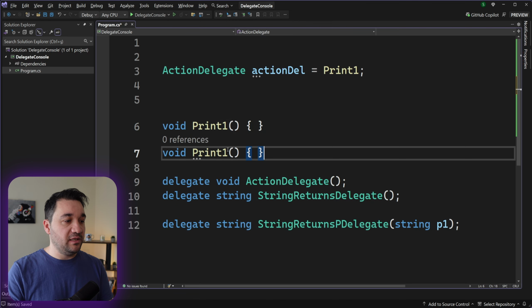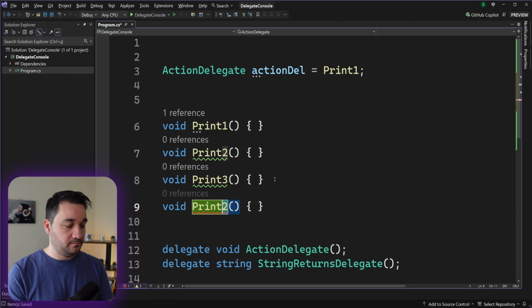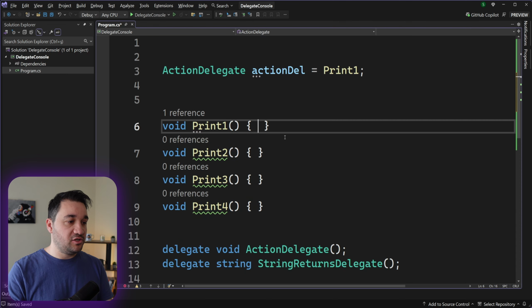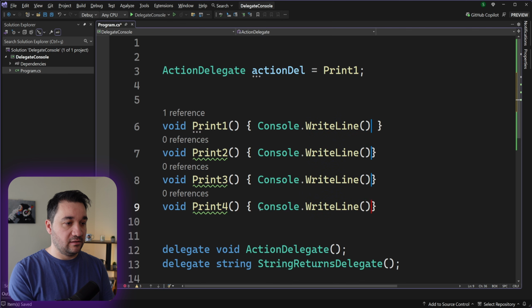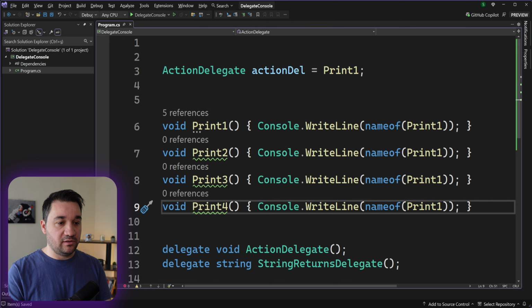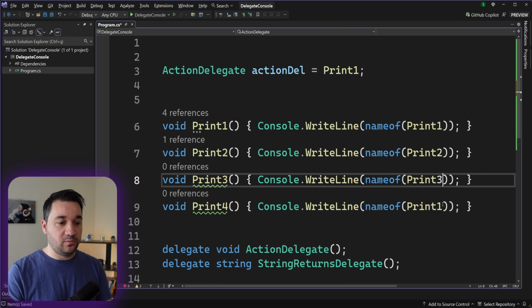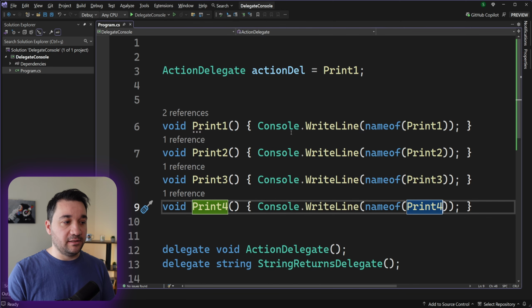What if I have P2, P3, P4, and those functions, let me just do something, console write line, name of print 1, but it is print 2, print 3, print 4. So every function is going to print its name, right?